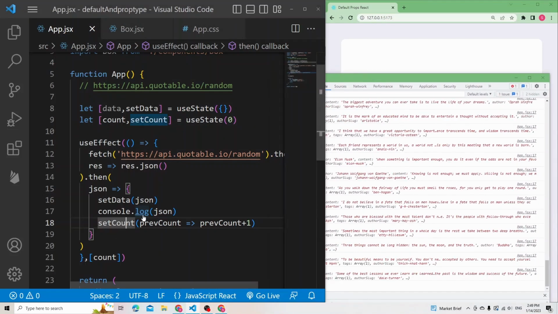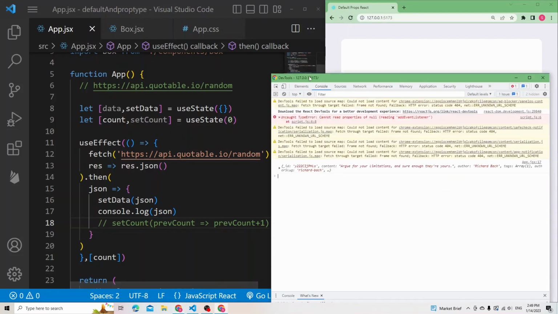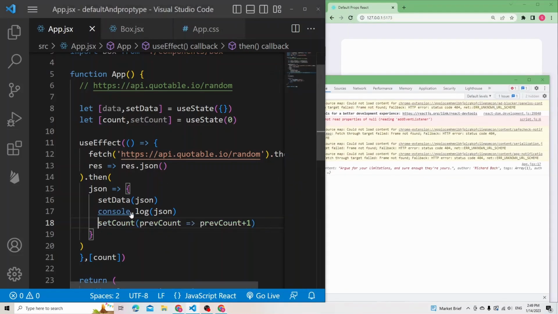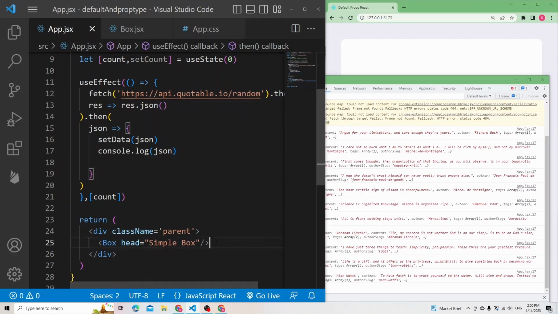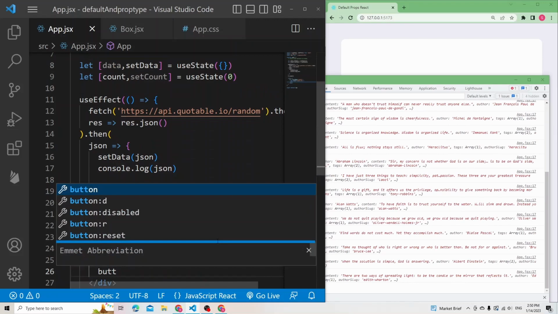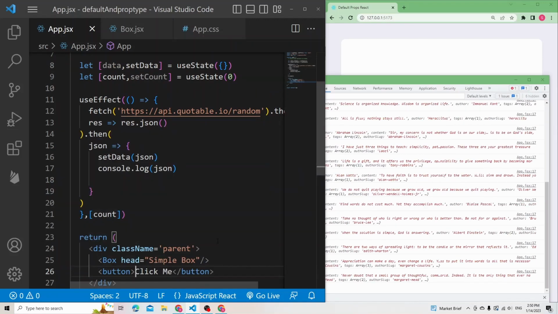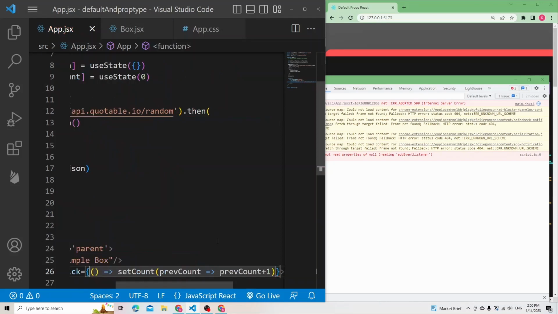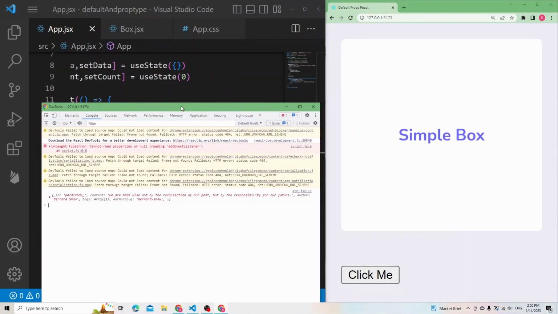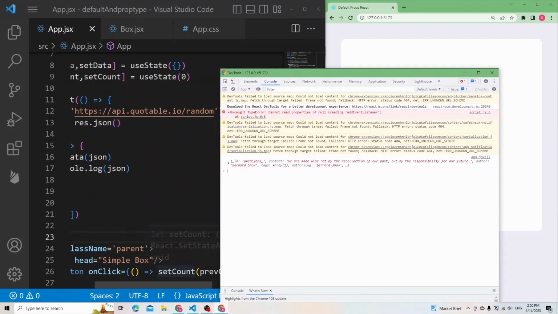Just comment it out. So I hope that you have understood what a dependency array is. And now for better understanding, if I just create a button, click me, something like that, a simple button, and I want that every time this button is clicked, the count is increased by 1.